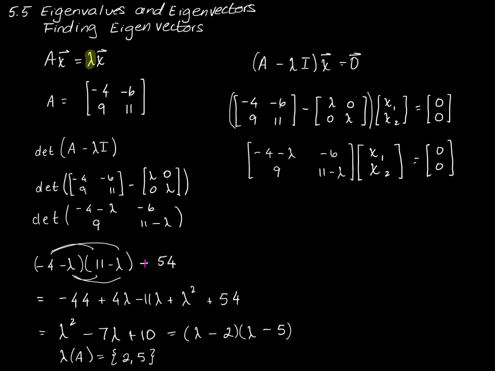I'm not going to actually do the multiplication, but I've represented it here. And now I'm going to use, let's see, I'll use a highlighter and I'll go with yellow. I'm going to use the value of 2 for lambda. So in this last line here, everywhere I see a lambda, I'm going to replace it with a 2. And that gives me -4 minus 2 and 11 minus 2. And this, remember, is just a system of equations.